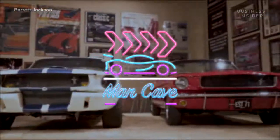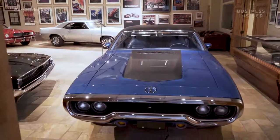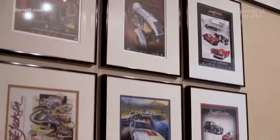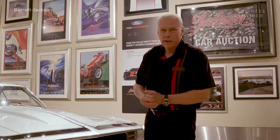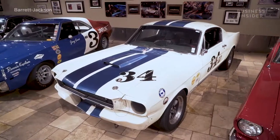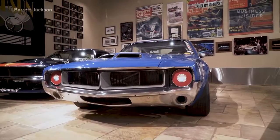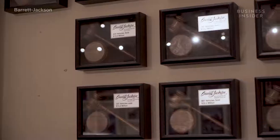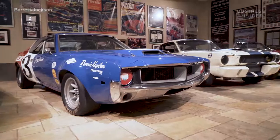Next up, the Man Cave. So this is my private showroom, which is also decorated with a lot of the history of Barrett-Jackson. I ran out of places to put all this stuff, so I decided to consolidate it all in my personal place — it really takes me down memory lane. I want to display everything, so we really lit this place to showcase the cars, but also everything on the walls. This place really makes me think of all the years of doing Barrett-Jackson.